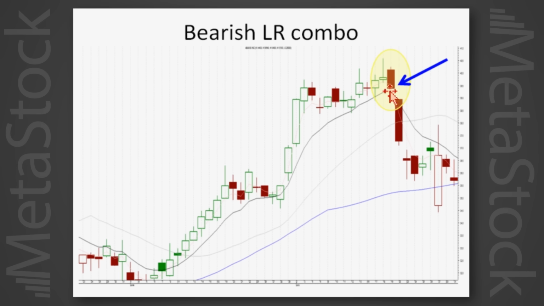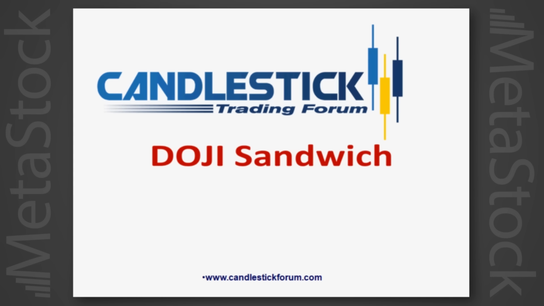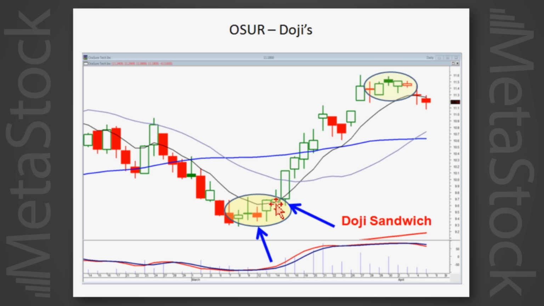And if you have that doji followed by a bearish engulfing signal followed by a gap down, that shows you not only has there been a reversal, but they're anxious to get out. That's a very good time to go short. Also, the doji sandwich is a big bullish day and then a doji. Remember our simple rule of a doji: it's going to move in the direction of how they open it after a doji.